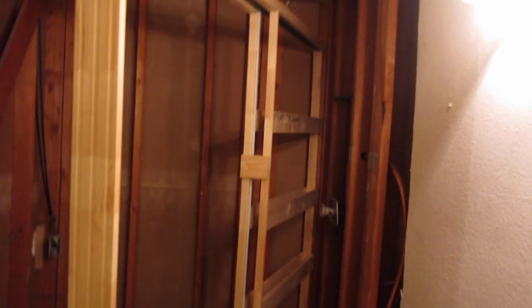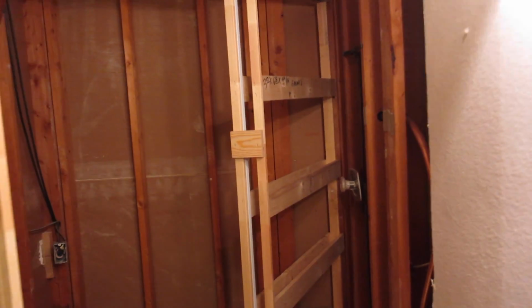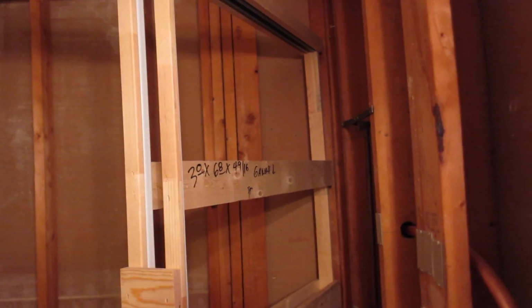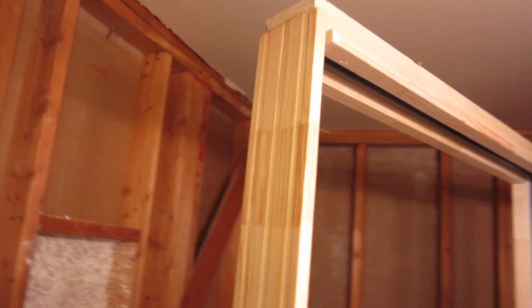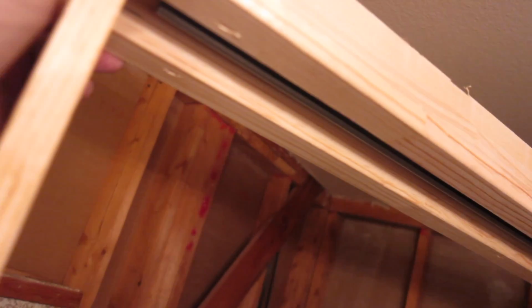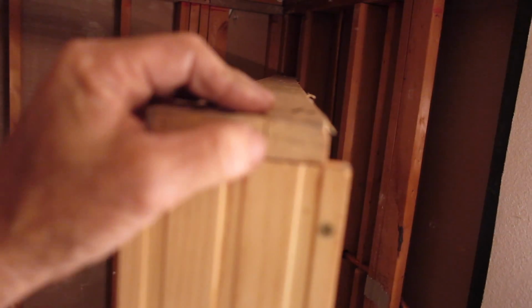Okay, sometimes you need to get creative and find a way to hold this up when you don't have a helper. Kind of wedge it in the corner. In this case it's kind of standing on its own, but that's kind of helpful. If you have a corner, it won't go too far, it won't fall over. So we got to go into this end here, and of course we have to fasten it from the top and then into this section here. Okay, so I've attached this in 4 places, and as you can see there's a crack here.